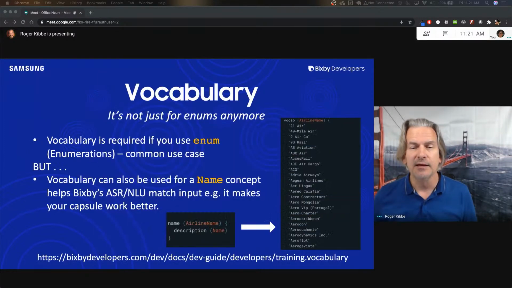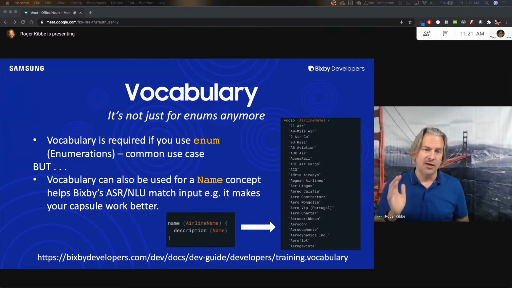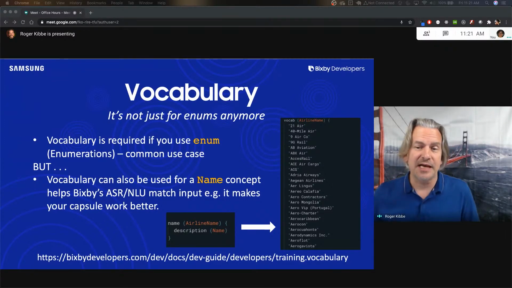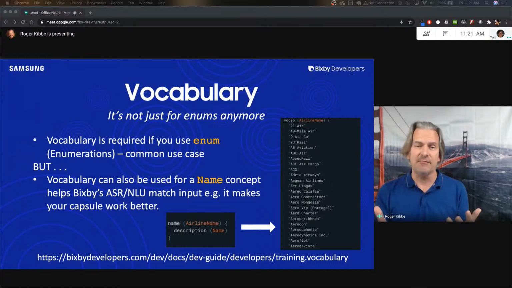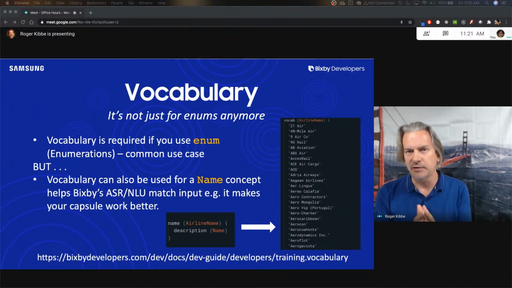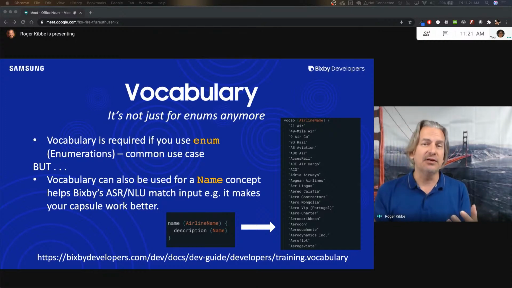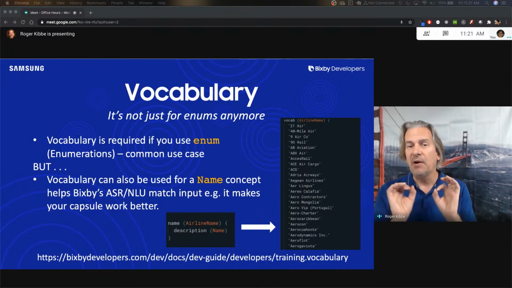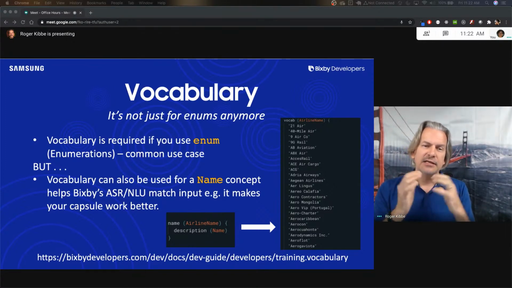All right. Vocabulary. It's not just for enums anymore. I see this all the time. If you're going to use an enum, an enumeration with Bixby, then you absolutely need to set up a vocabulary for that. But, and here's the tip, you don't need to just use vocabulary for enums.